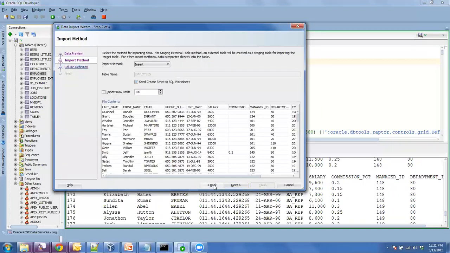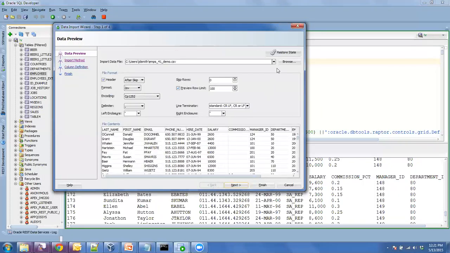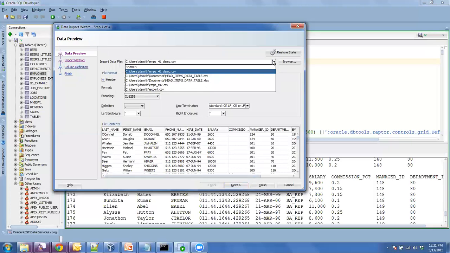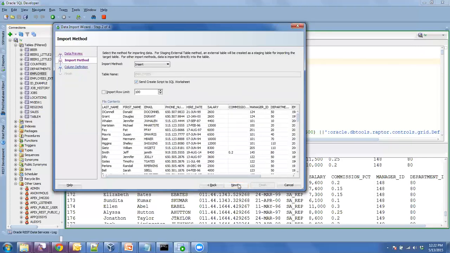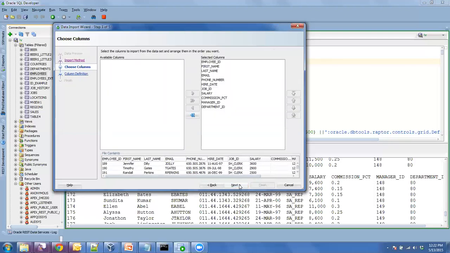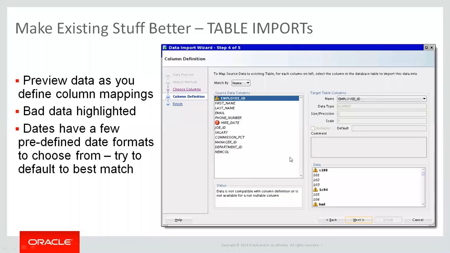Go back. Let me show you what happens if you pick a bad one. Hopefully I've got one in here with bad values in it. Nope. Well, for example, I've got an employee ID and certain values in that file obviously aren't numbers, they're strings.